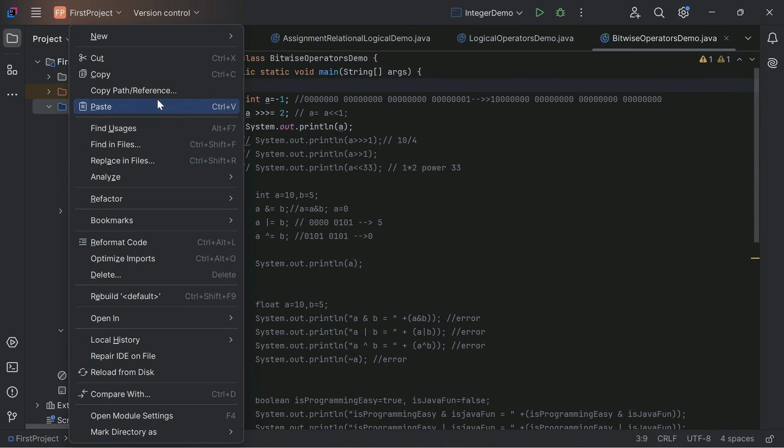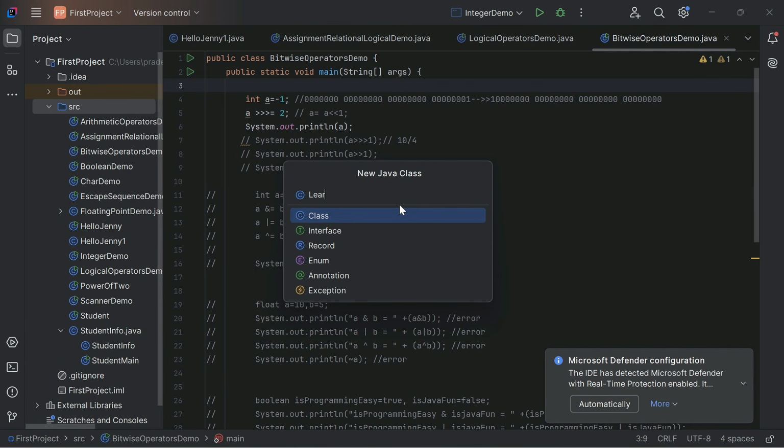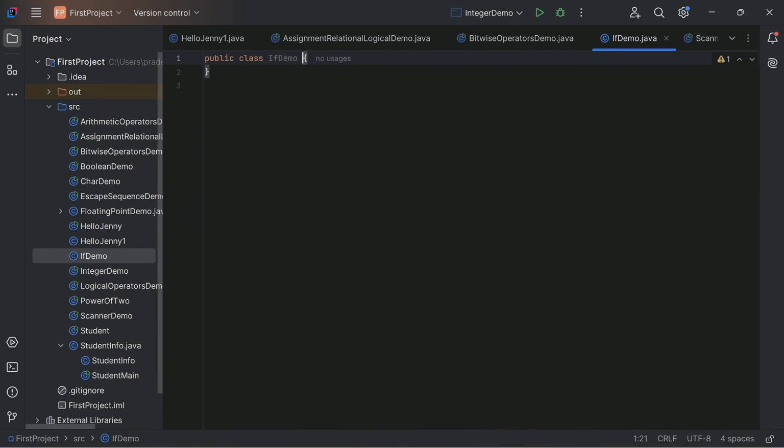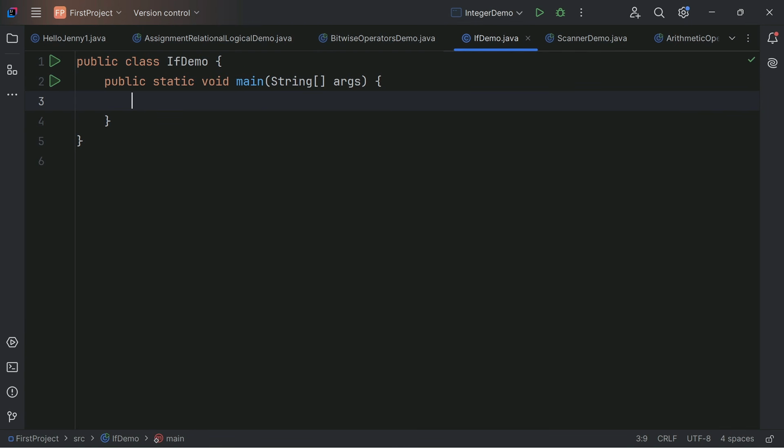In the source code, let's create a new file, and here we will write simply if demo. All the variations of if we will see here: else if, nested if and else if ladder.